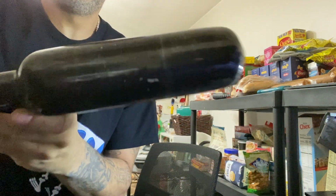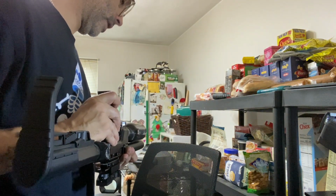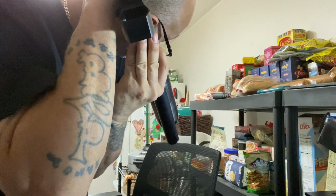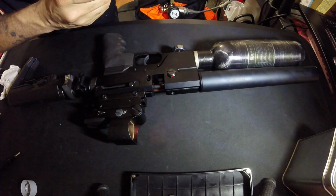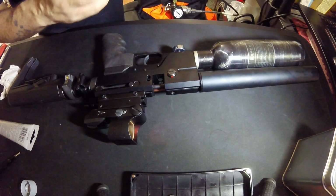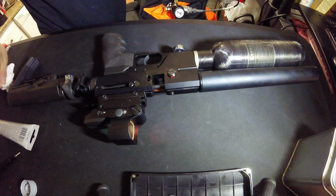But right now, we're at about, what, 60? We're at 6 MPa. So, let's see if we can add a little more air into here. I'm gonna put a little O-ring grease on. This will be good though if this holds the air, you know, having a nice full fill. You know, 6-7 mags out of a fill.